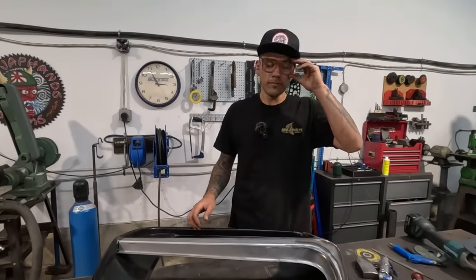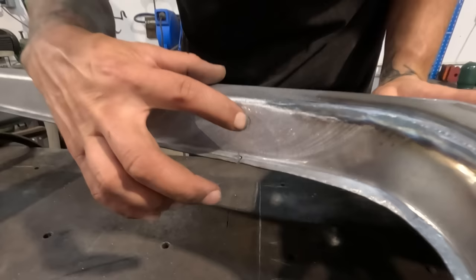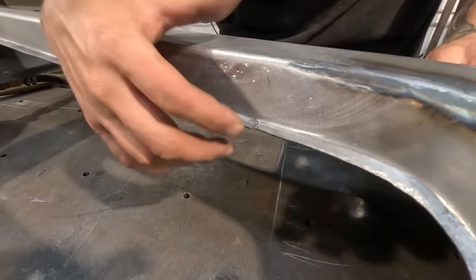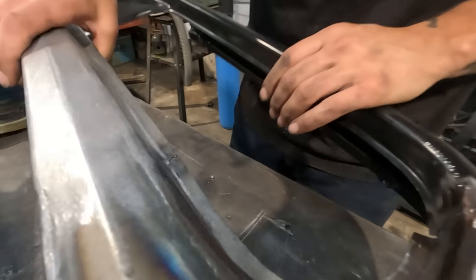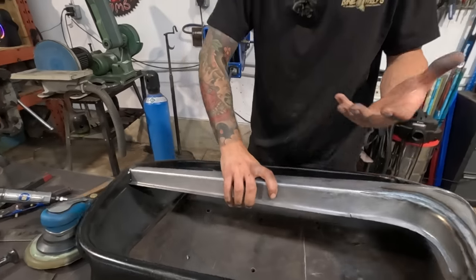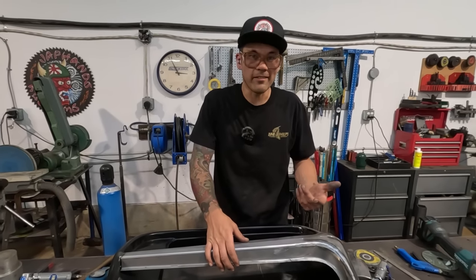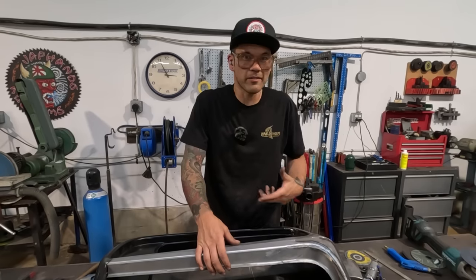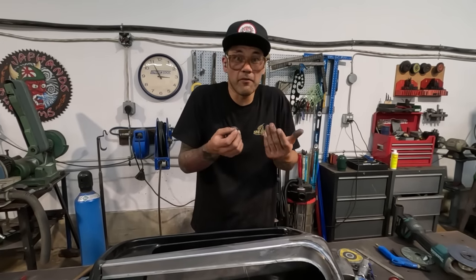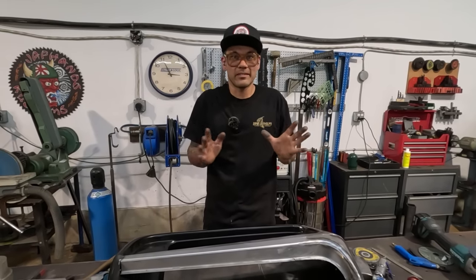All right, so that joint is pretty much done. It's not 1,000% perfect. You can definitely see that I didn't want to go too far in this little spot here. And there's another tiny spot on the other side that's kind of like that, you know? But this is how far I'll take something. To get that tiny little thing out, it means nothing to me. It's a 64th of an inch of misalignment or whatever. It's not something to worry about.